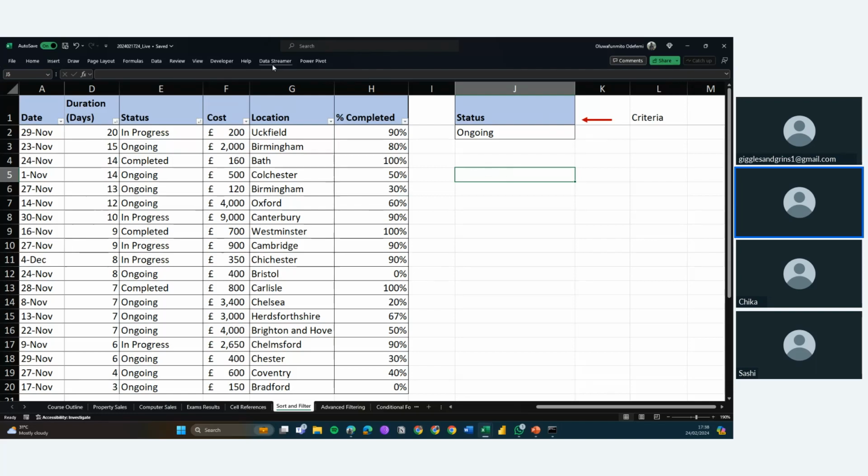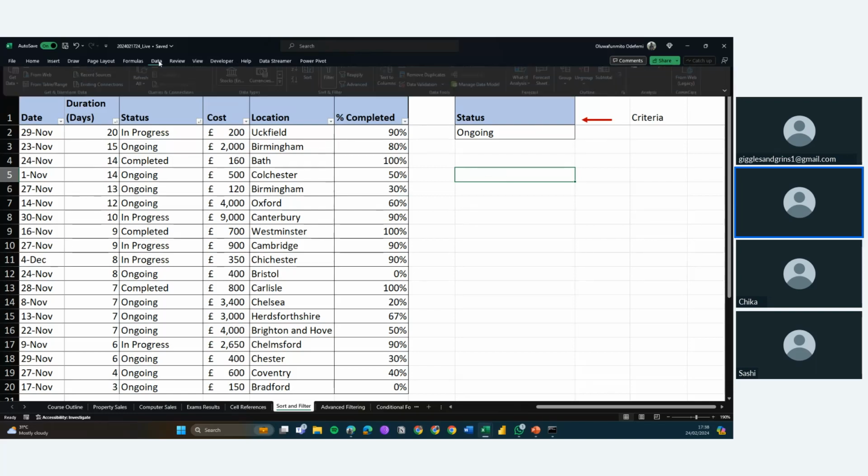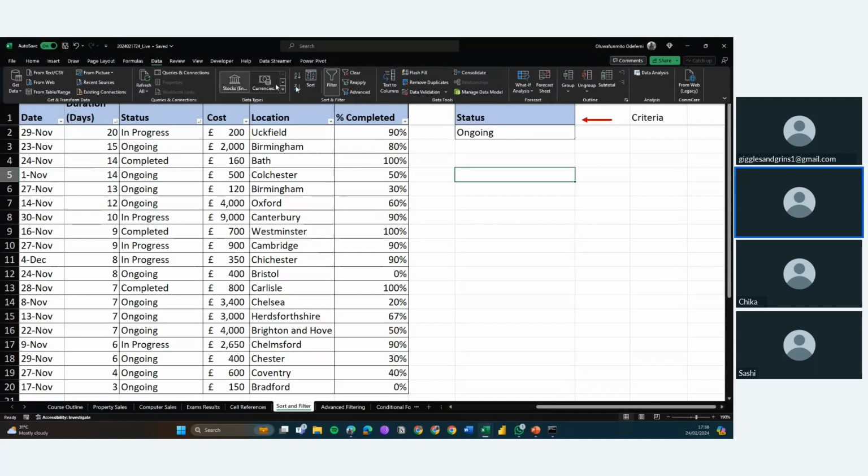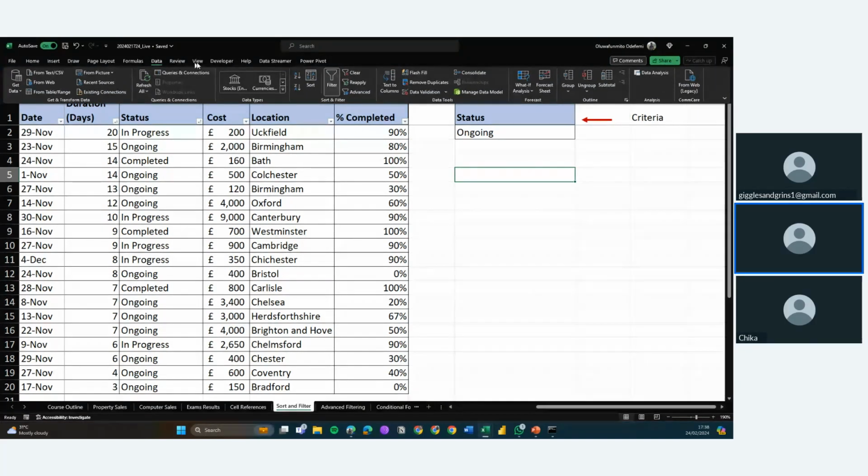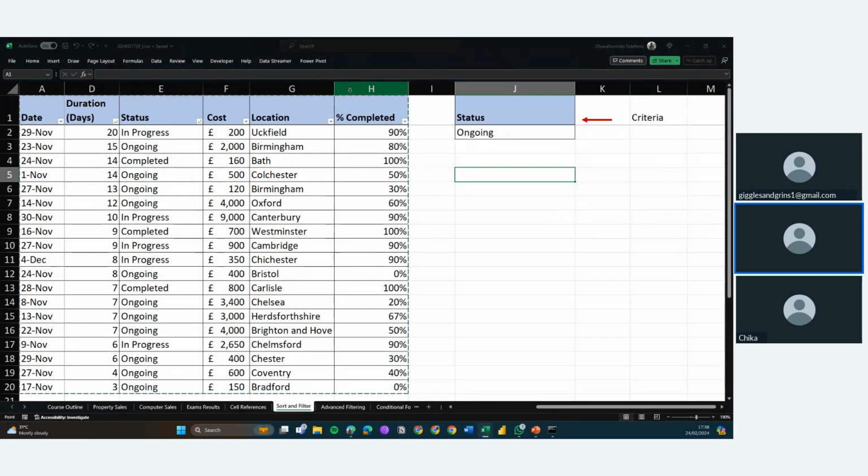Now, how do you use advanced filters? You come to the data tab. Now, under sort and filter, you see advanced. Now you can see action: filter the list in place, copy to another location.